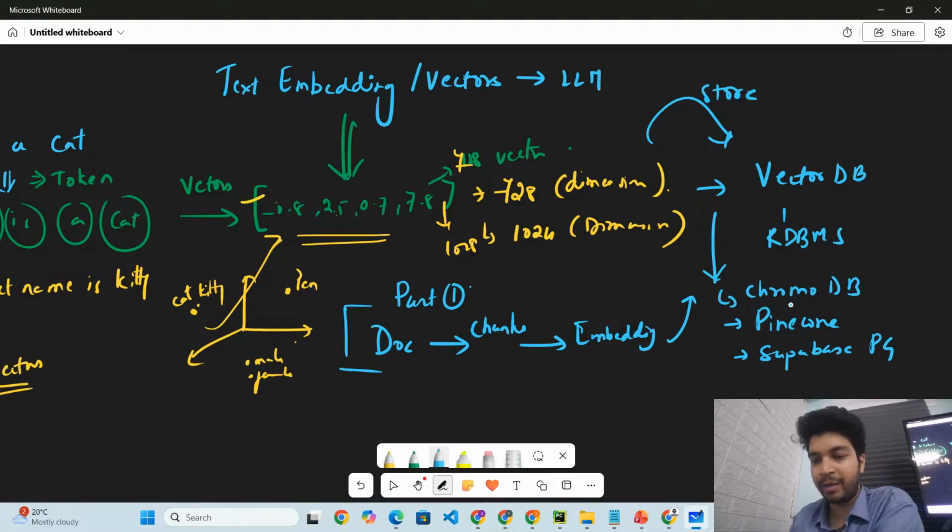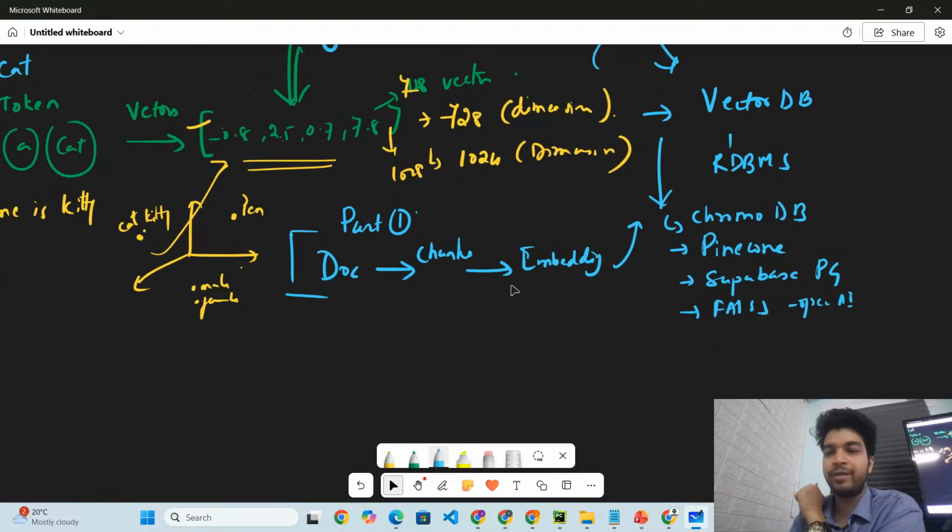For vector DB we have ChromaDB, Pinecone, and we have FAISS also by OpenAI. There are some models in the market which are publicly available. There is a website called Hugging Face. If you go to Hugging Face, you will get a lot of embedding models whose work is to convert text into vector embeddings. Simple. They have trained the model in such a way that for cat they know this is the vector, for kitty they know this is the vector, for animal whatever it may be. So there are models that we can directly use for text embeddings. We will do it in one practical.